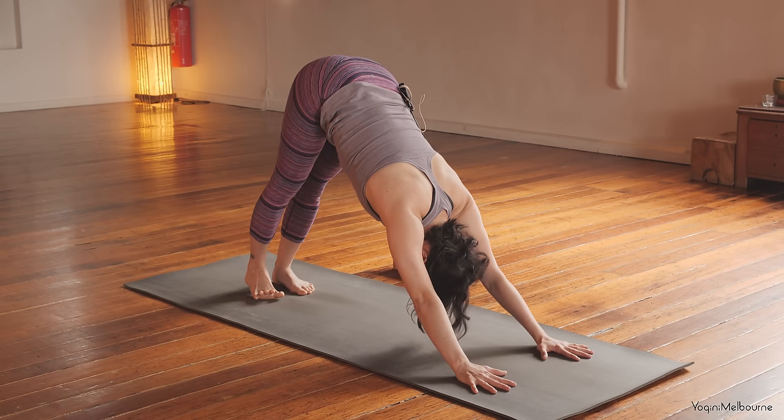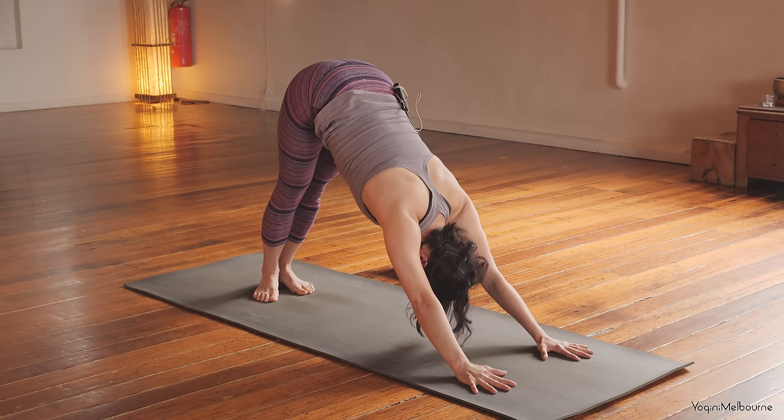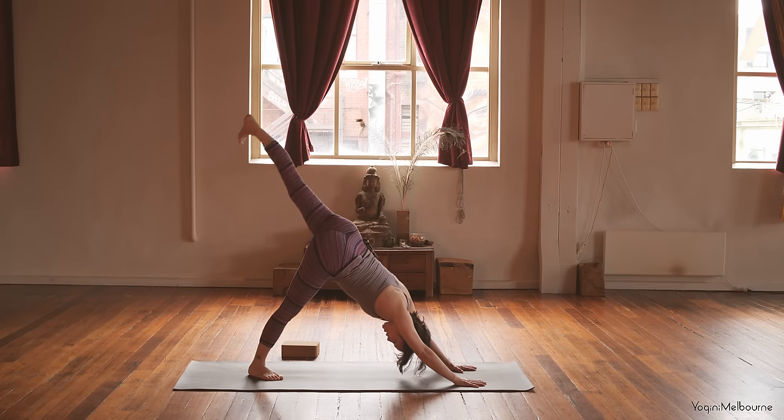Turn the right heel in towards the left. So there's just a small angle on this right foot. And then we're going to take this left leg up into your three-legged dog. Let the hip open out. This might be plenty for you. Feel free to stay here for a moment and bend into this left knee.